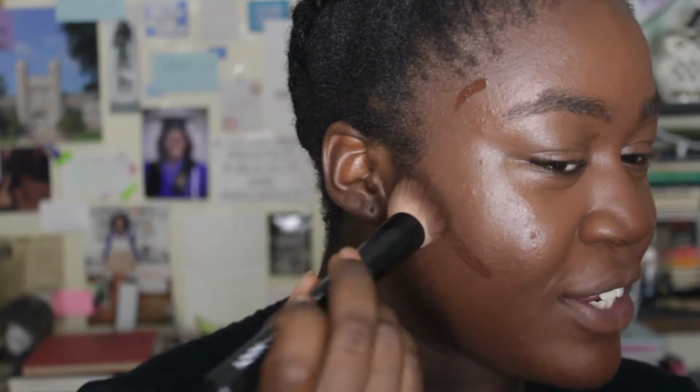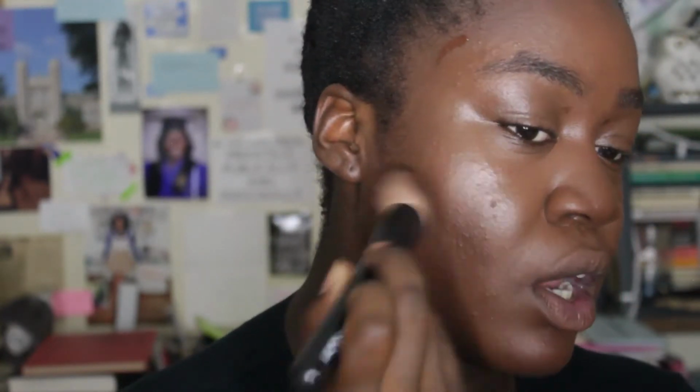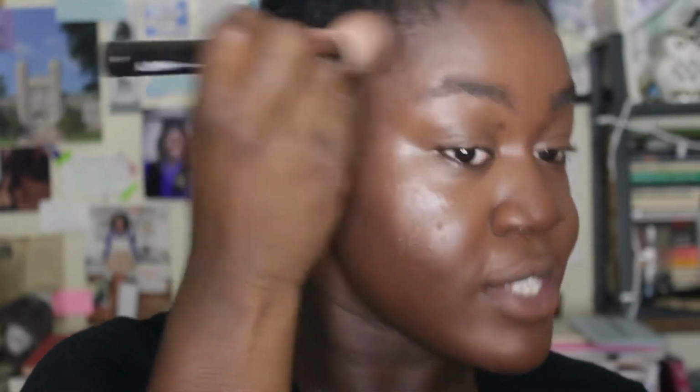We're gonna blend. But what I do is I take the angled part and I just brush it upwards and go back and forth up the cheek. I never want to take it further down than here. I really try not to. I do fix it up just a little bit with powders, and when I go over and blend the contour and the concealer together, I fix that.